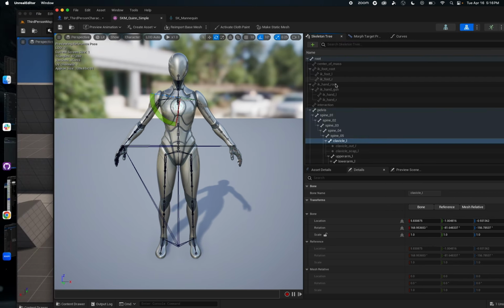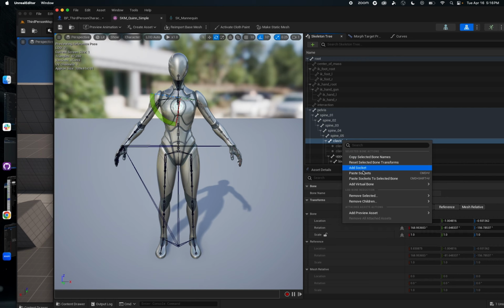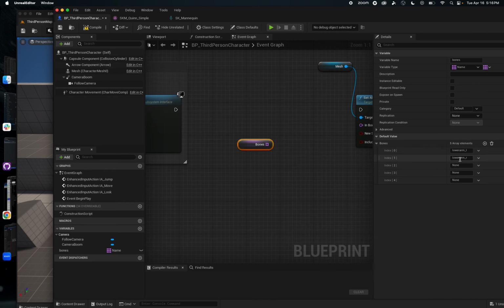Okay, and then we'll do maybe left arm or left clavicle. Let's do clavicle. So then we'll do clavicle left. It's right here, that bone there. You can see the bone I'm selecting? So that one right there. So we're going to copy that bone, and then we'll just do clavicle left, and then clavicle right. All right, and then maybe just the head next. Just a floppy head, and I think the head is just called head.